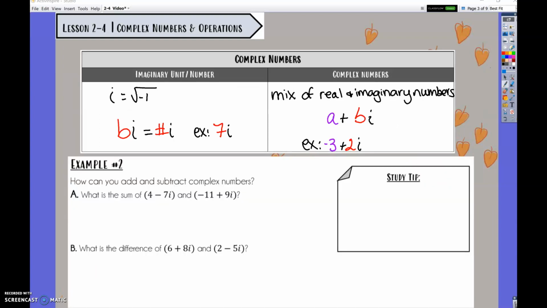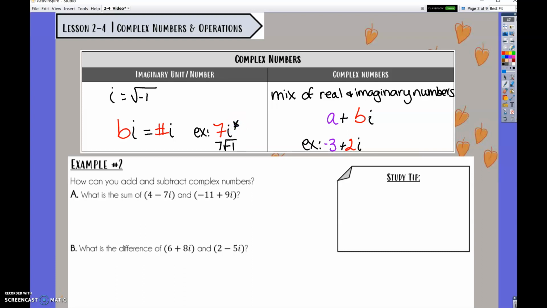To summarize complex numbers or imaginary numbers, here we have our reminder that anytime we have the square root of negative 1, we're going to refer to it or substitute in the i. So they call complex numbers like bi, or a number times i. So for example, 7i would be referred to as a complex number. Now remember, that'd be the same as writing 7 square root of negative 1, because i and the square root of negative 1 can be substituted for each other. We will generally write it, though, as the i. That would simplify it more.